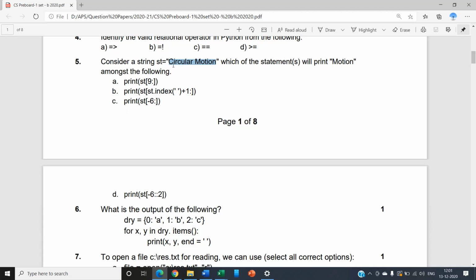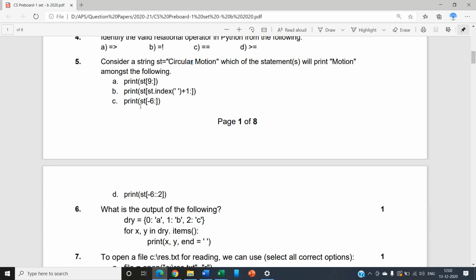Now why? If you count 0, 1, 2, 3, 4, 5, 6, 7, 8, and 9, starting from 9 till the end, every character should be printed. That means motion. And if you see st dot index of space, that means the index value of a space plus 1, that is 9, 9 till end. So both these statements are pretty similar.